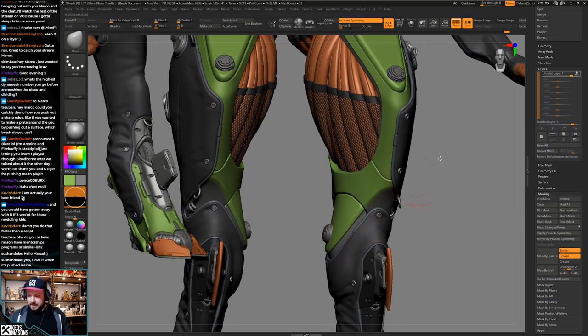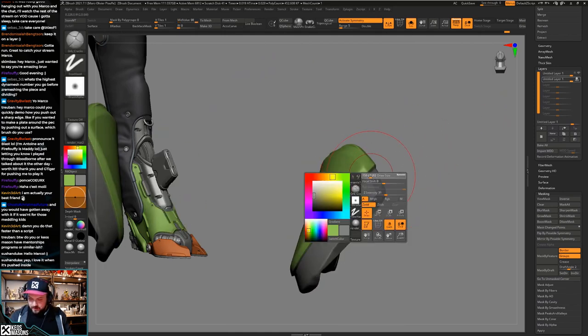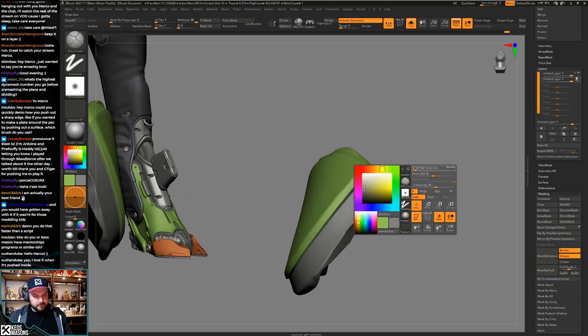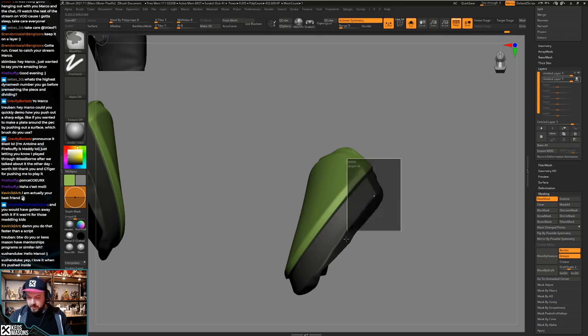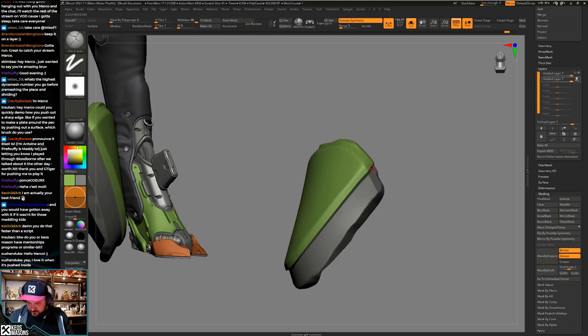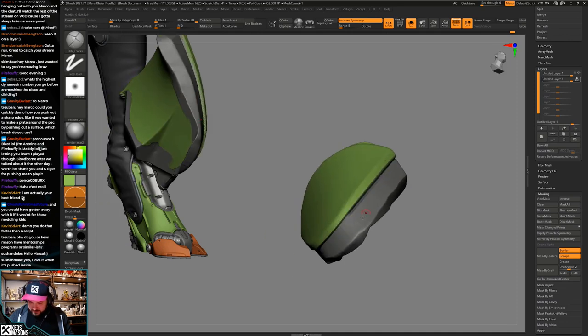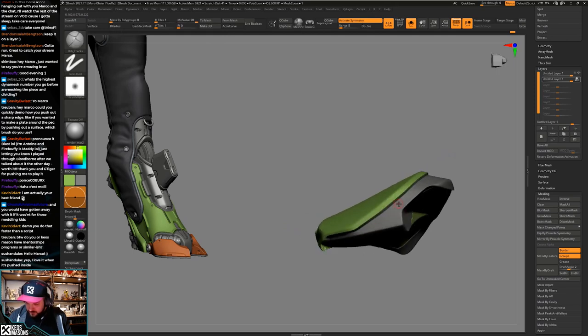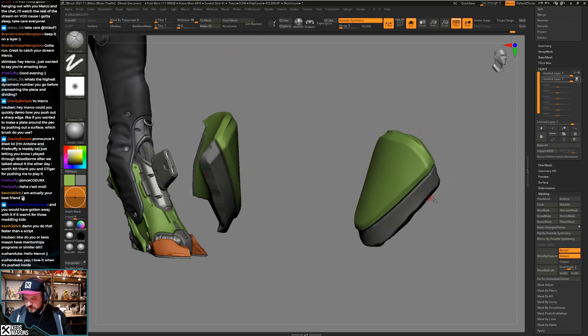So now that I have this, I'll keep this thickness on its own layer. I'll go on another layer and start adding other details, like using orb crack. Oops, my mask was still active. And I'll simply create a cavity between the two materials, just to really insist on the fact that it's two separated objects.